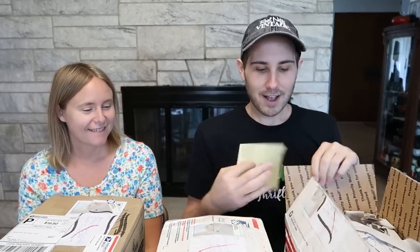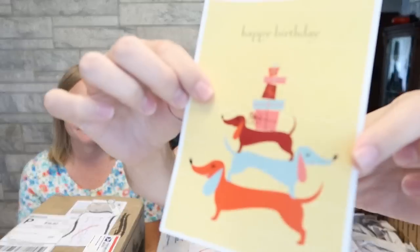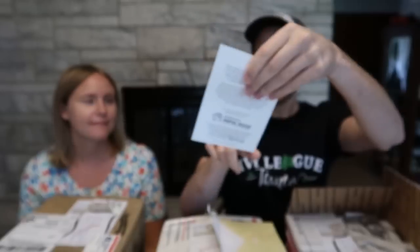My idea is since Aaron's not here, I'm going to set aside his things and then he can just unbox them so it'll be new to him. I'm going to go first and open the box all the way so I don't have to cut myself on camera. This one has a card in it - happy birthday! Oh my gosh, that's so funny. Abraham Lincoln is in there too. 'Jeffrey, wishing you great happiness on your birthday.' It was August 29th, we just missed it. There are little retro dachshunds on the card.